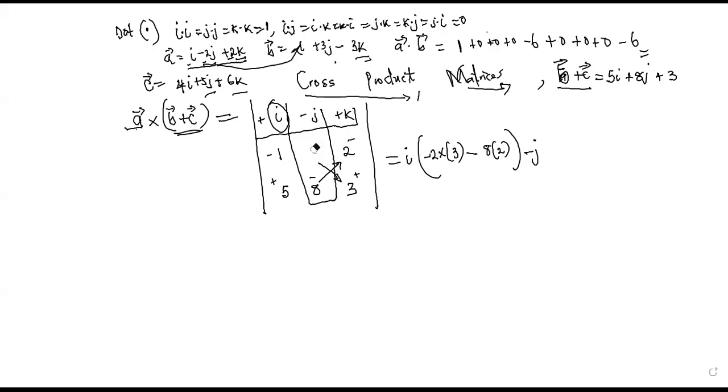So let's clear everything. What was there actually? I think this guy is minus 2. This guy is 2. This guy is 5, right? So for the J guy, all we have now is 1, 2, 5, 3, right? That's what we're left with, 1, 2, 5, 3. For this guy, what we got was minus 2, 2, 8, 3. Then we take the determinant. So this guy, we have this and this. 1 multiplied by 3 minus 5 multiplied by 2.